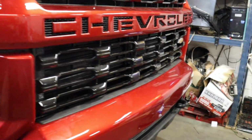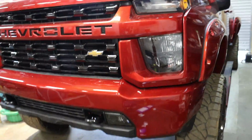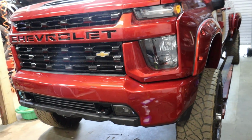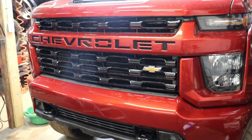Obviously there's still little things to button up here and there. That's part of the game. We'll still be ordering little clips and stuff, but overall the front end's looking good and getting done. Let's take it outside, quick wash, go for a drive.